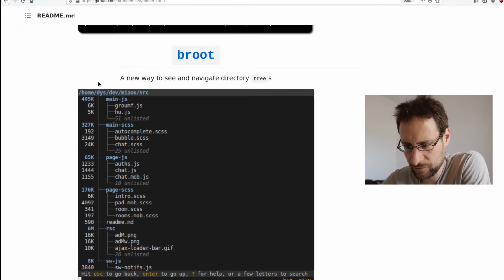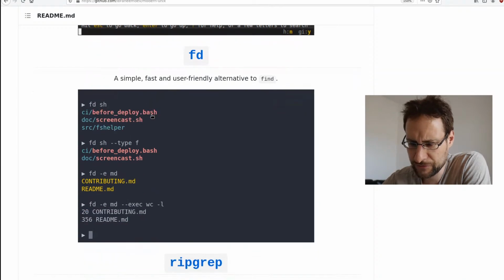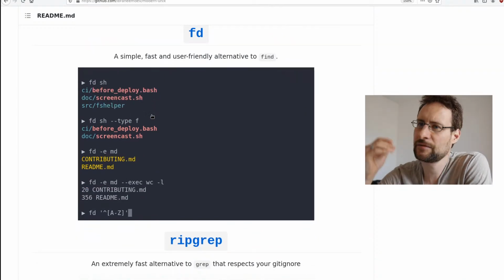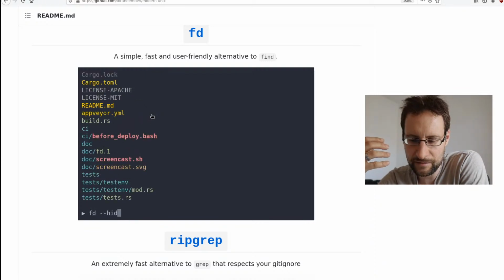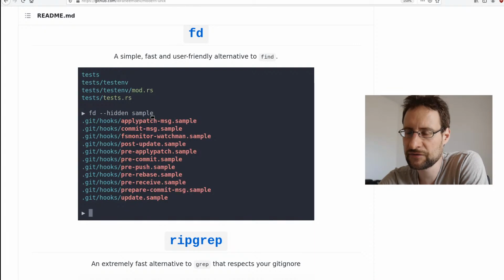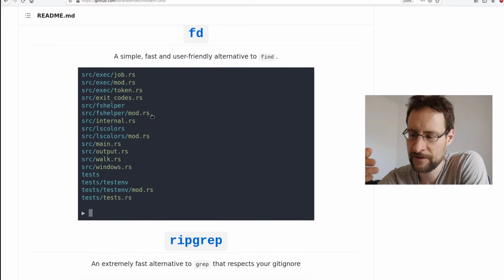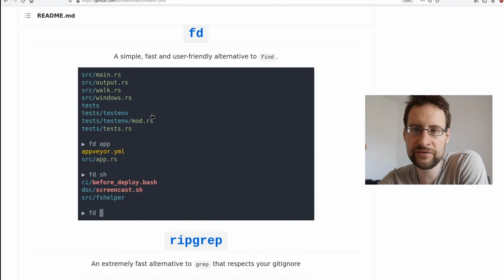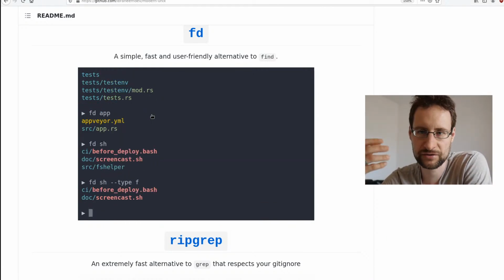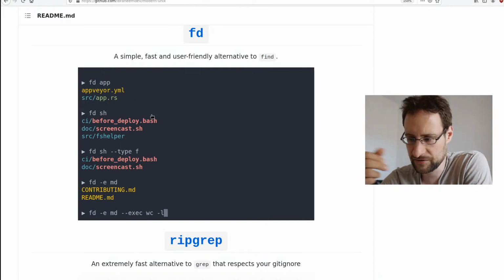broot, or a new way to see and navigate directory trees. Again, fd is a simple, fast, and user-friendly alternative to find. Some of this good old-fashioned command line stuff is of course super annoying, and maybe some of it should be more intuitive. Especially piping stuff with xargs and variants, and even find. Newbies to computing of course first need to read the freaking manual to get all the options.